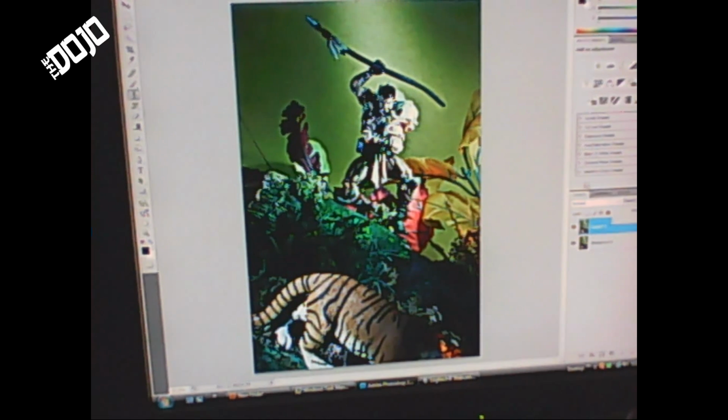And right under opacity there's a thing called fill, and you can also move that little cursor arrow down as well. What this does is allow you to take control of how sharp you want that image and that layer, or how eye-popping you want that layer to be.